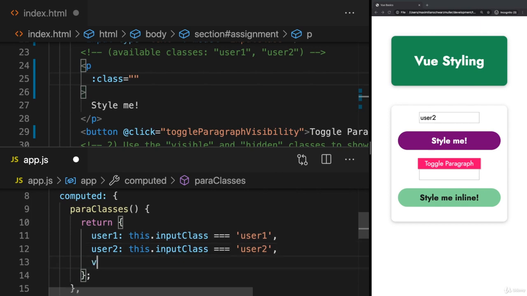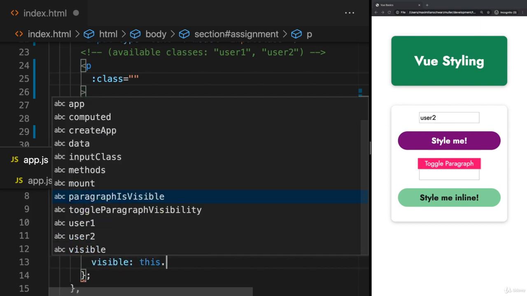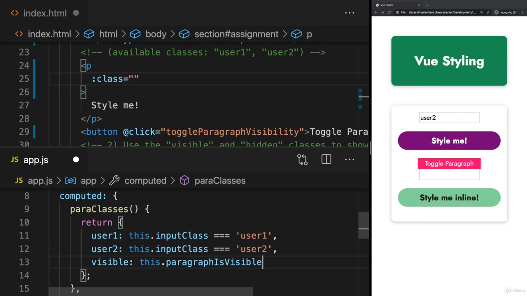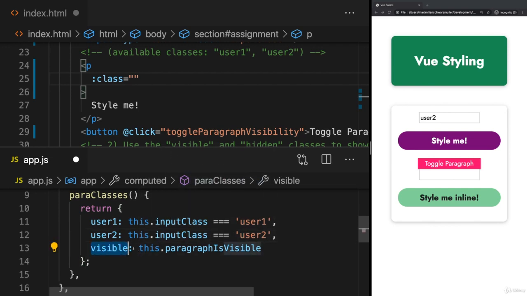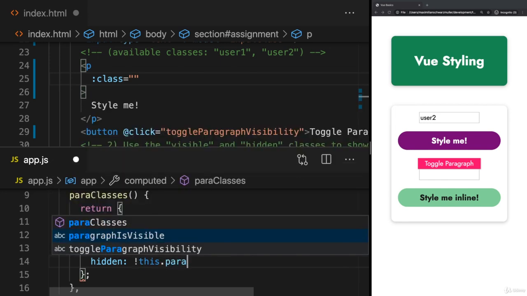And now I also want to add the visible class if this paragraph is visible is true, but this is a redundant check since true or false is the required value here for this visible value. For this visible property, we can just point at it. And we want to add the hidden class if not this paragraph is visible.